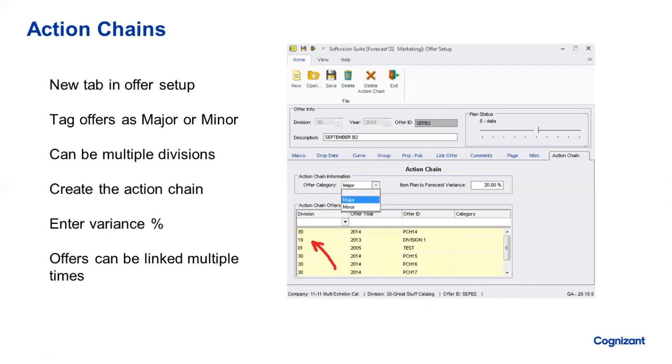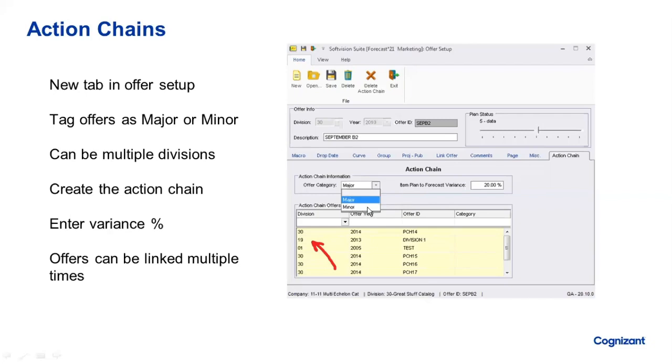So these action chains that you can create are to set up a relationship of catalogs, where you have a base catalog established, and then you're going to create a chain of additional offers that will be attached to the one offer. So you have this chain of offers, and the way to do this is to categorize the offers as either a major offer or a minor offer.